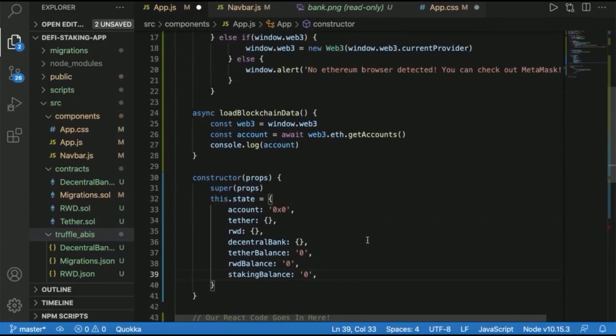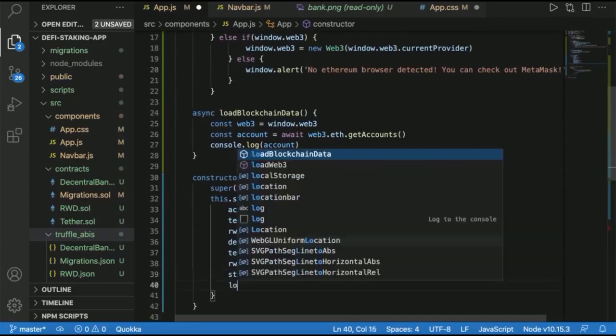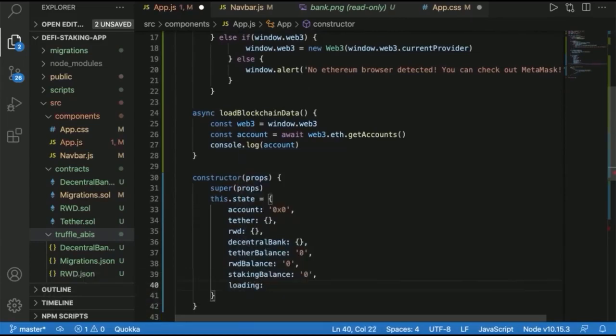All right, are we having a loading as well? So to do that, we're just going to set up loading, and this is going to be what? Well, this is going to be a Boolean, right? We're going to set it up to true. So we're initializing the loading as true. Now you could initialize it as false and do everything in reverse if you like, but I think setting it up as true makes more sense intuitively for me.